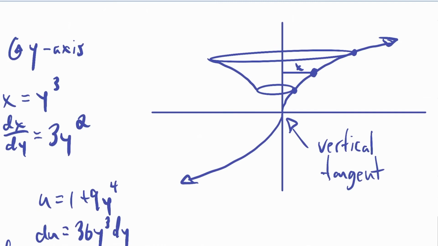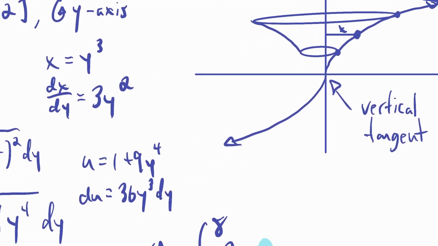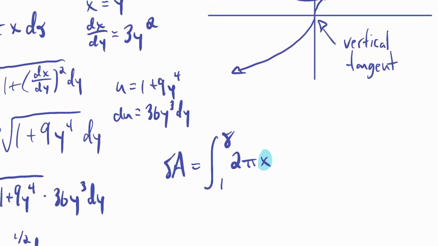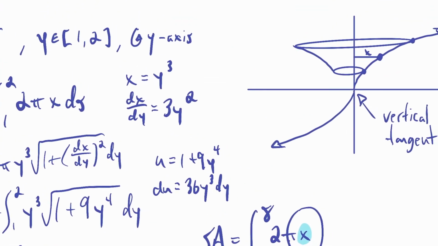This is basically in the setup we did at the beginning of this video. This is f of xi star star, right? This is the radius of the revolution. So that does not change here. It's not like, oh, well, if I'm integrating with respect to x, then this changes to y. No, it does not. It's x because we are revolving around the y-axis, and changing to the other option for ds does not change that fact.